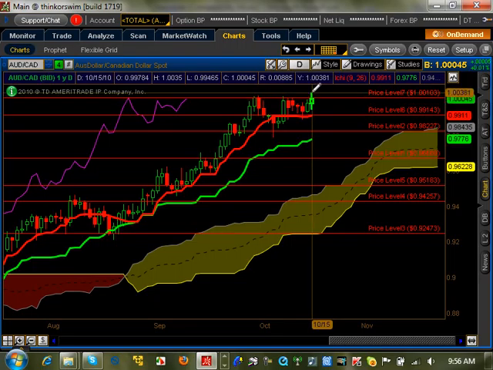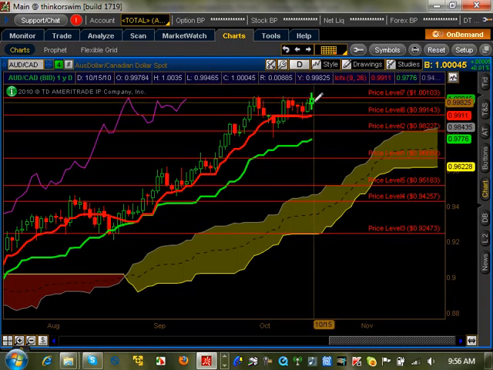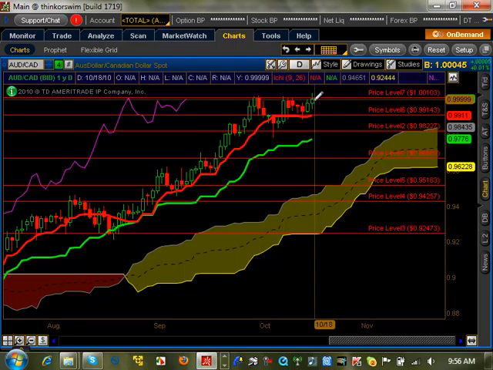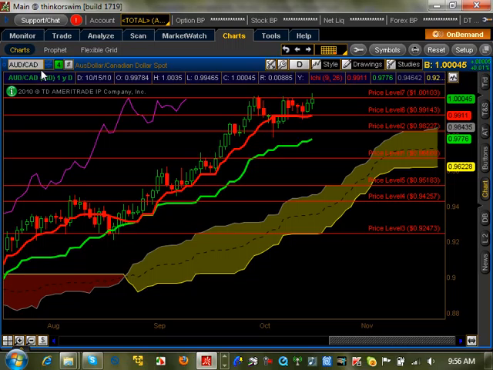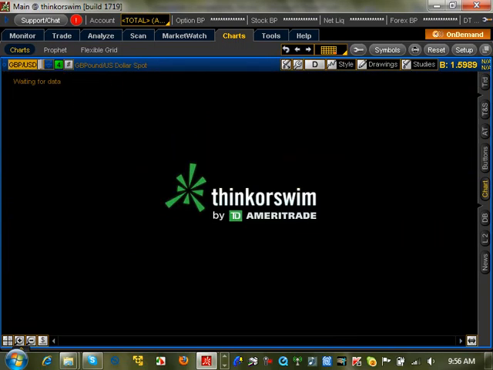It's kind of stuck here. It kind of poked its head out. Got a lot of people thinking long again, and then it closed right below the resistance level. So, wait and see, but this kind of looks like it may have reached the top Friday, but we have to wait and see to confirm that by price starting to actually move down, but the signs look like it's there.